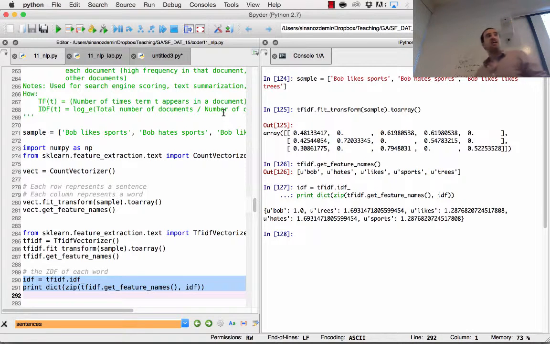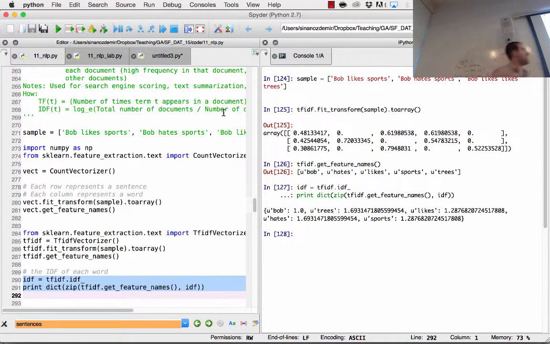Now the inverse document frequency of the word data is a constant, quote unquote, because you still have to calculate what it is, but it stays constant across all of the documents. In documents 1, 10, 10,000, and a million, the IDF is the same number. The IDF of cat is the same across all of the documents.